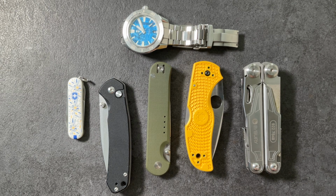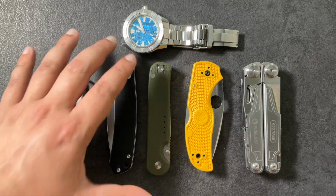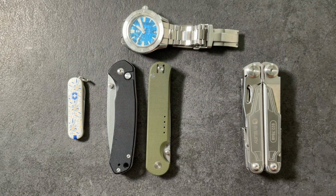And towards the end of last year, we had a lot of interesting locks, button actuated liner locks and frame locks. And I'm all for it because to me, the most interesting part about pocket knives are the locking mechanisms. However, I think that this year, 2024, that sentiment is going to slow down. We might see new locks, or most likely, we're going to see the optimization of a lot of the new locks that have come in towards the end of last year. But this year, we are firmly in the era of Magna Cut, and I'm all for it.